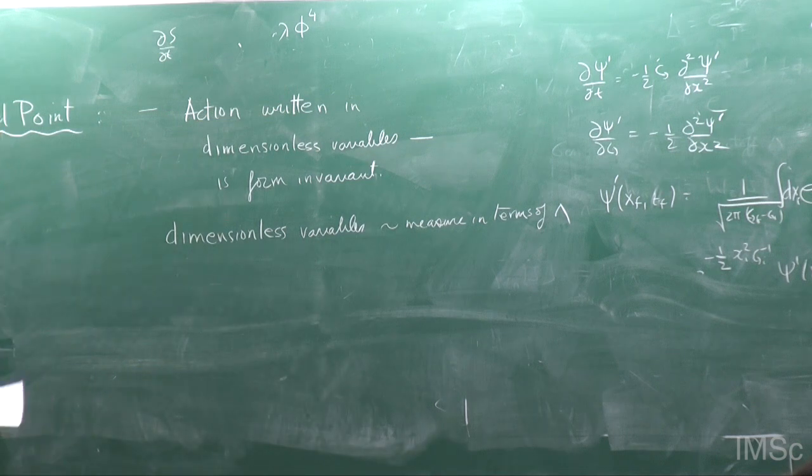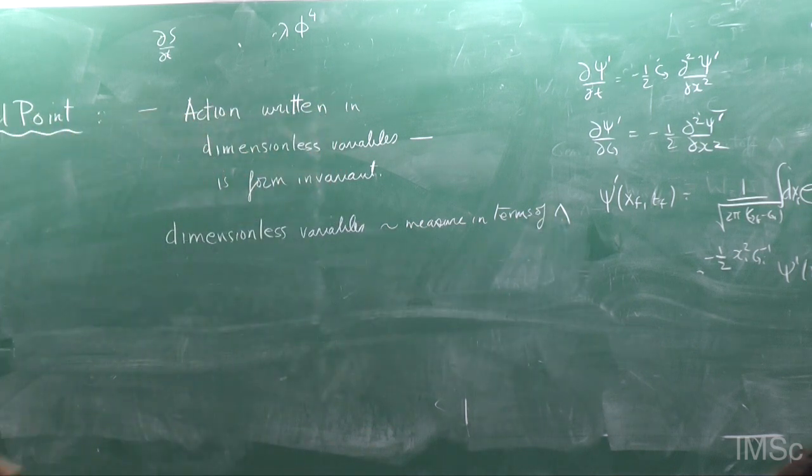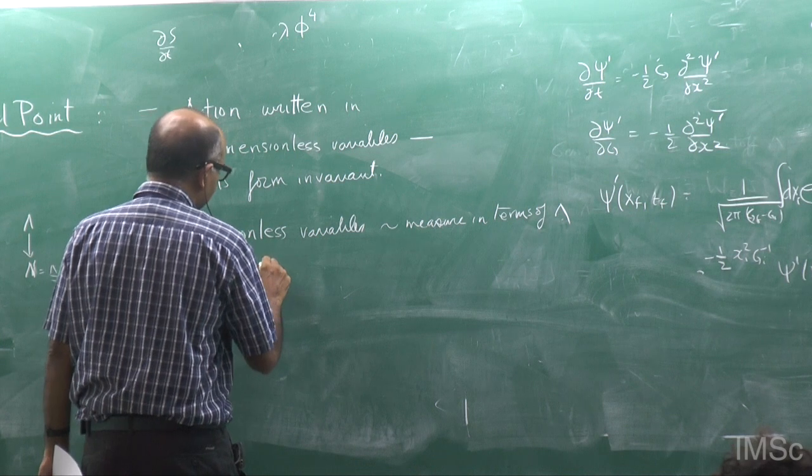So what you're saying is you take an action, write it in terms of all dimensionless quantities measured in units of this lambda, then perform your RG iteration. If you're at a fixed point, the action will look exactly the same, provided, of course, you rescale. So in other words, if you change from lambda to lambda prime, which is lambda by 2, and rescale all fields so that they're in these units now, then everything will look the same. Then the coupling constants of this rescaled action will have the same values as before. Okay, form invariant.